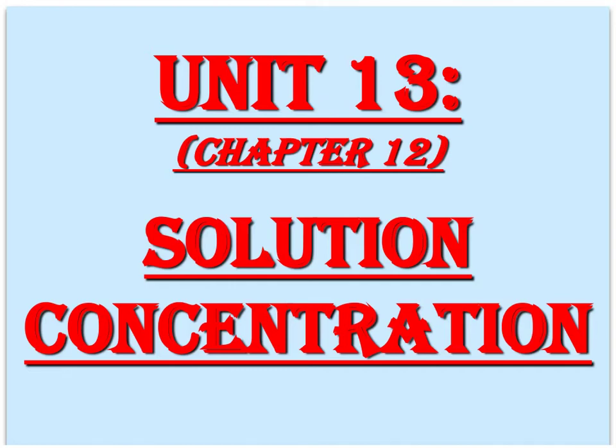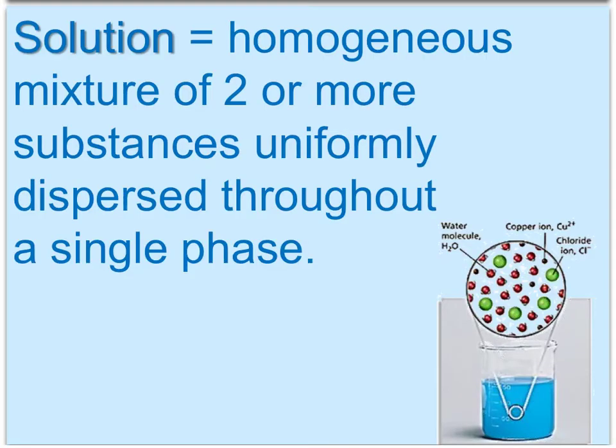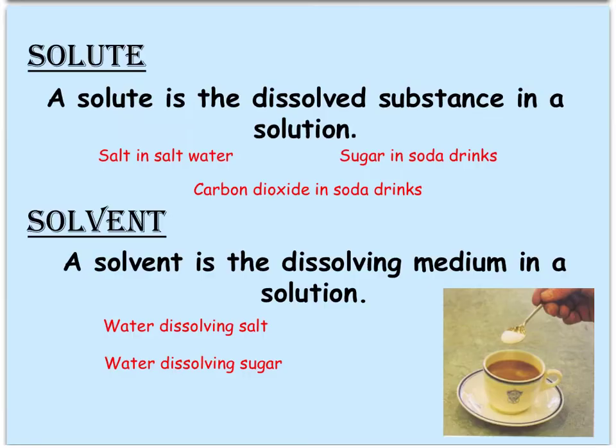This unit is all about the concentration of solutions. By definition, a solution is a mixture. In the case of a solution, it's a homogeneous mixture, meaning everything is dispersed evenly throughout. A solution has two components: the solute, the substance that is dissolved into the solution, and the solvent, the substance doing the dissolving. Think of a batch of Kool-Aid, where the water is your solvent, the Kool-Aid mix and the sugar are your solute.